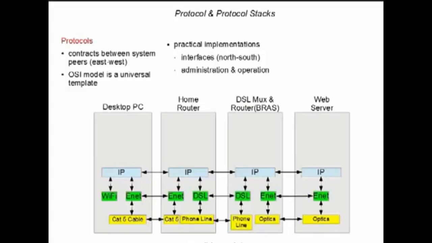So we traced the packet from our application on our desktop, a web browsing experience, for example, and we noted how it went through the Ethernet layer, back up to the Ethernet layer and the IP layer in the home router. From there, I said it went out on the internet.